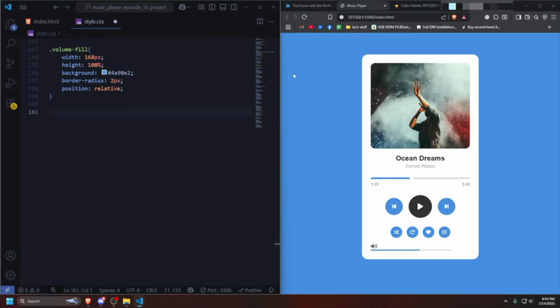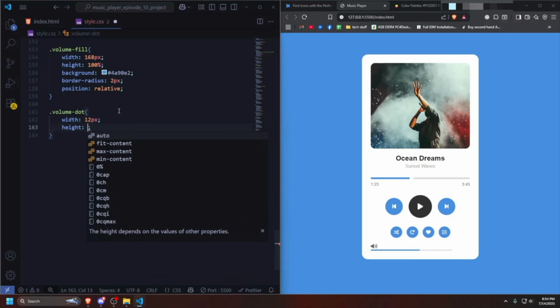Now next is volume dot. This is basically the dot which says our progress. Now width, I'm going to give it 12 pixels, and a height of 12 pixels.